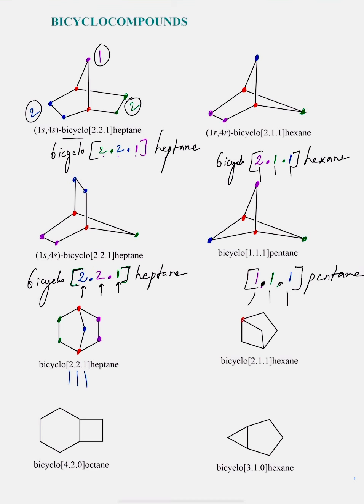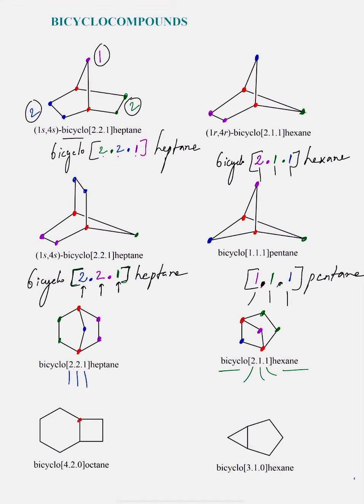What about the next compound? Identify the bridgehead carbons. Look at how many carbons are attached to it. One blue carbon here, one purple carbon here, and two green carbons here. So in decreasing order it's 2, 1, 1. So 2 plus 1 is how much? It's 4 plus 2 bridgehead carbons, so it's 6, so it's hexane and bicyclo in front. What about this? Let me do it quickly.